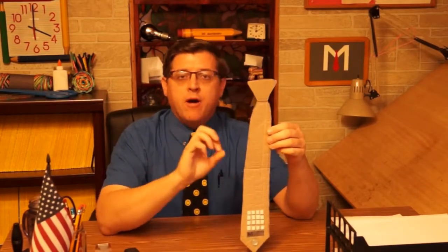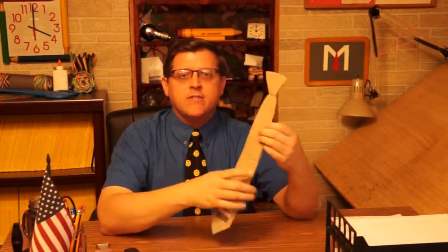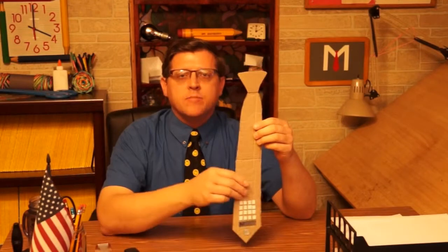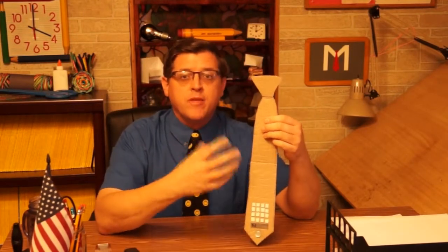A prototype is like a mock-up. A mock-up is a model of whatever you're doing, a 3D model, something you can actually see and touch and feel, set on a table. It's something that is tangible as opposed to a drawing. So it's like a sculpture.